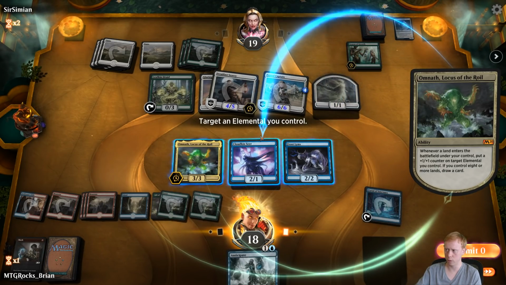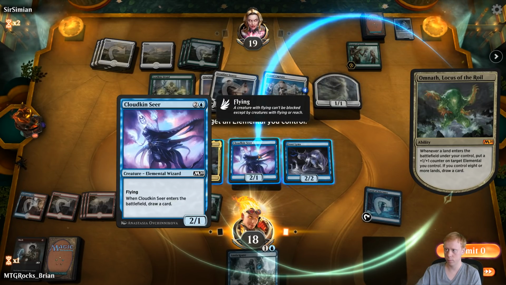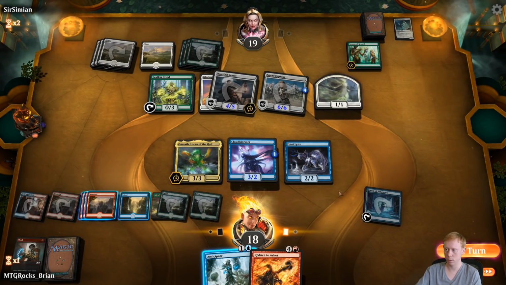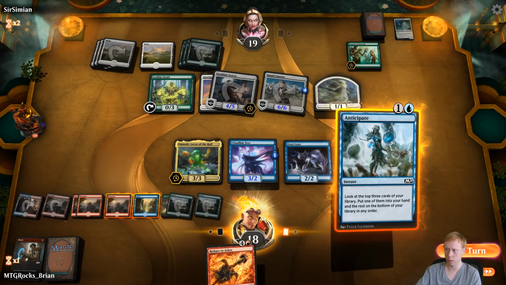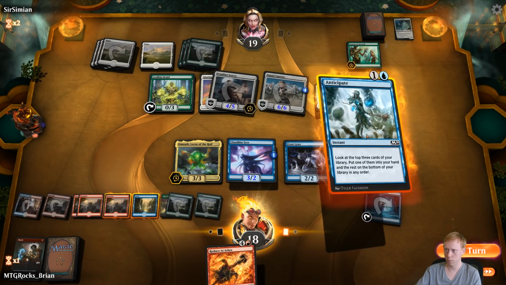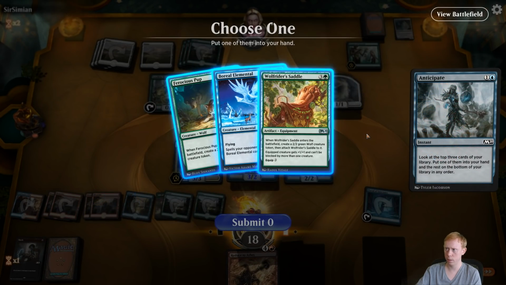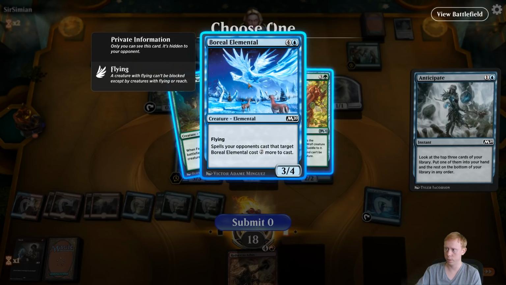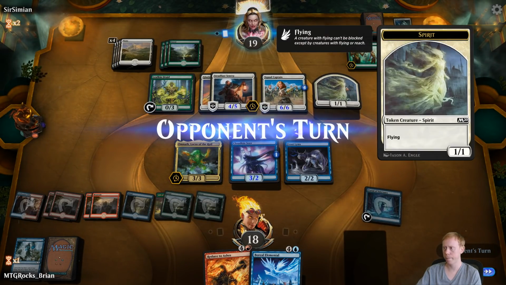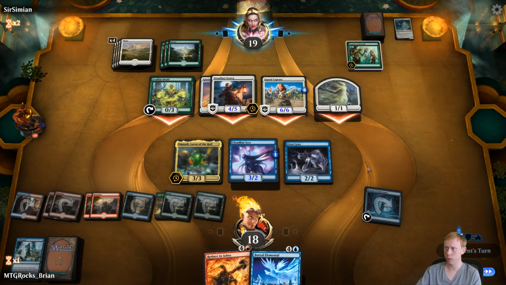We can only use Portal once each turn because it taps. Forgot about that. Put a counter on the Seer. We got Reduce to Ashes. Alright, I'll play Anticipate. Oh, all good cards. I think I'll take that elemental. Alright, so next turn we can Reduce to Ashes the Sentry.